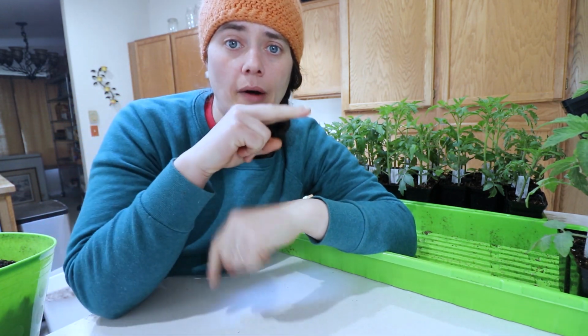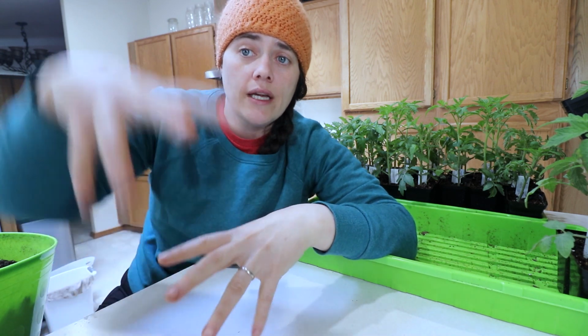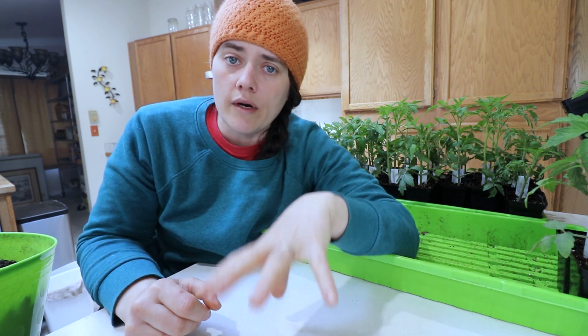Also, for all of you gardeners out there, I would really like your opinion. My plan with the peppers, what we usually do with them is we top them off so they don't grow super tall, but they kind of bush out. It's something that my husband's been experimenting with, and it's been working out pretty well, so they don't get super tall and they don't overtake things. I'm curious what your opinion or experience is.